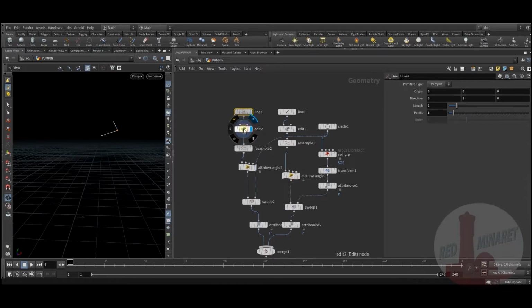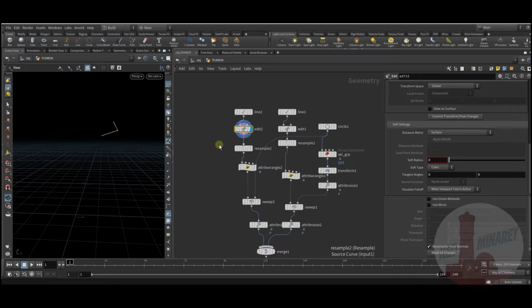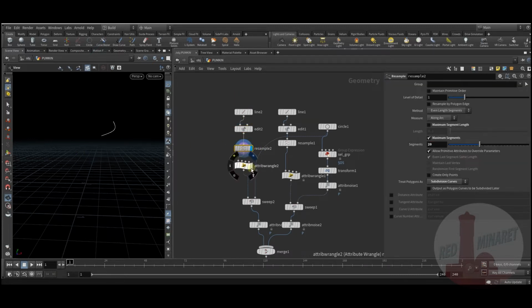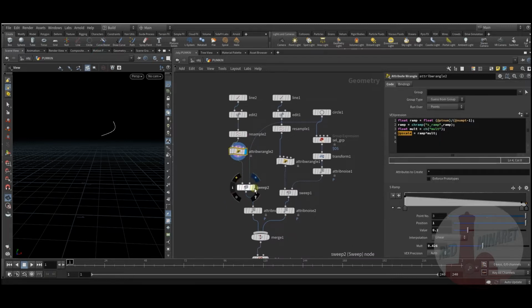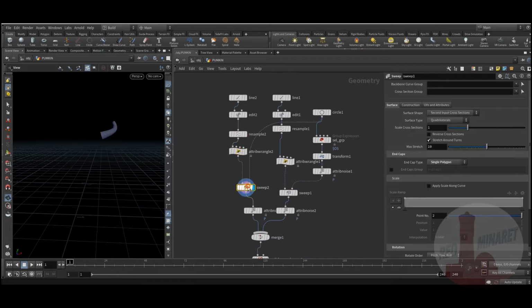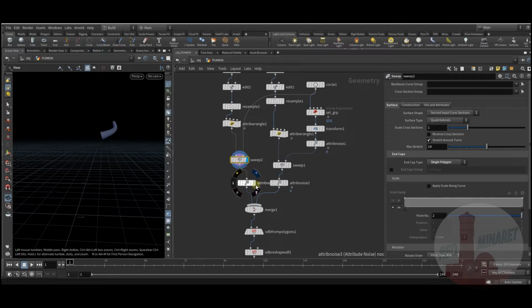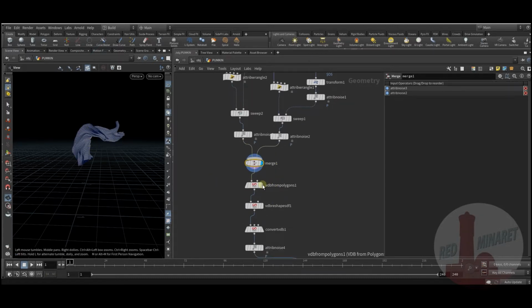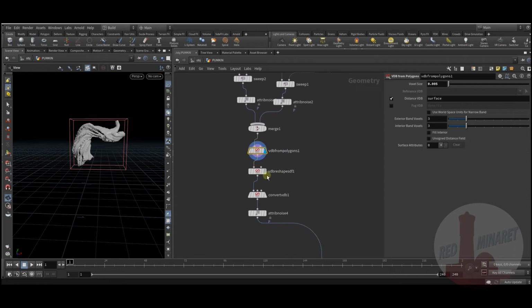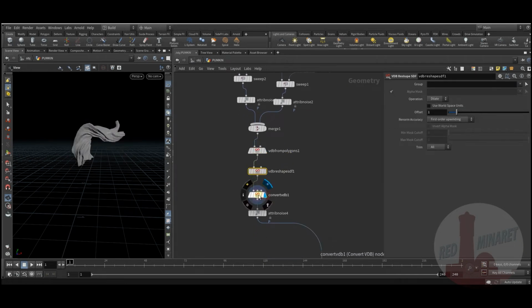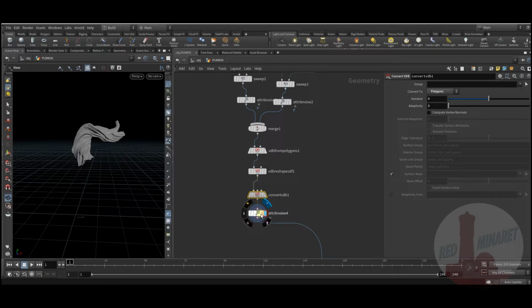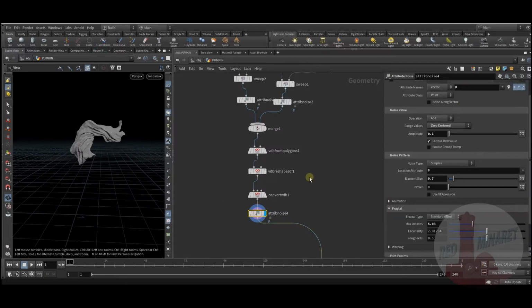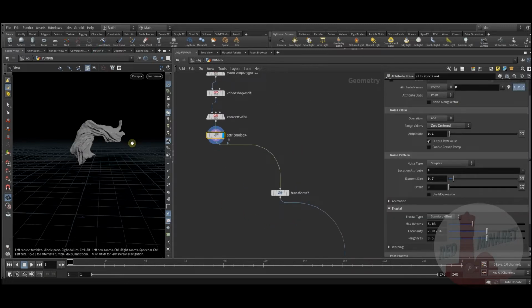Another detail, I've added with the same workflow, so I merge them together and then I convert to VDB, shape, smooth, convert back to polygons, and also added a little bit of noise just to have randomness on the shape.